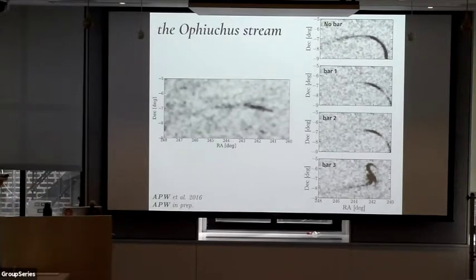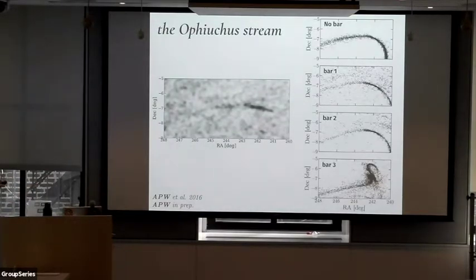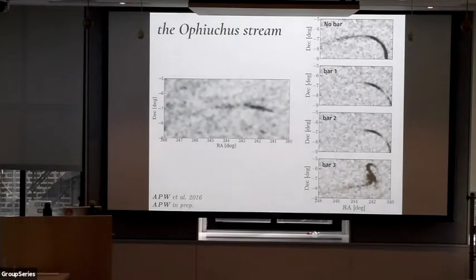So here, if you take those simulations and downsample them to have the right number of stars in this region as we observe, and then add a background that has, I'm assuming, uniform density but the same rough fluctuations as the background that we have here, this is what you would observe of these. So in basically all cases, you expect there to be some kind of extension further down here. In the cases where you have the bar, though, sometimes you do end up quickly pushing stuff away from these nearby regions, whereas you would not expect that for the case where you don't have a time-dependent perturbation.